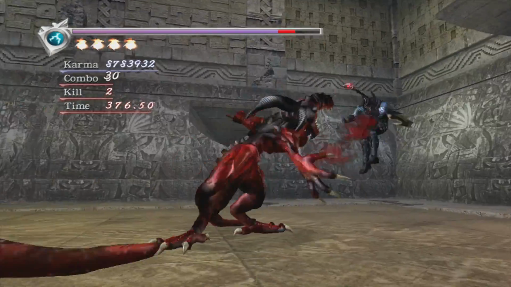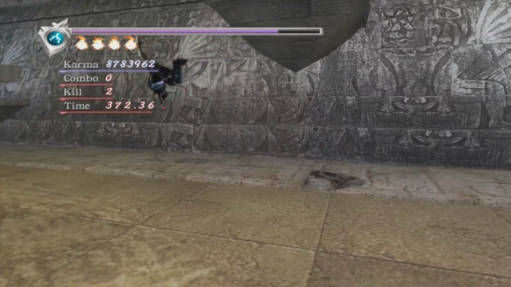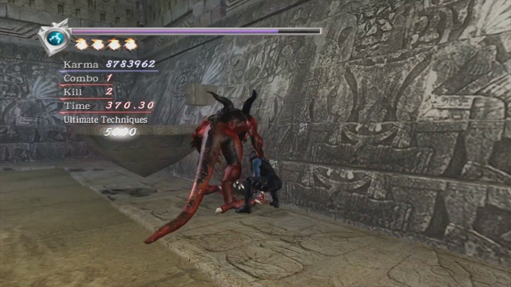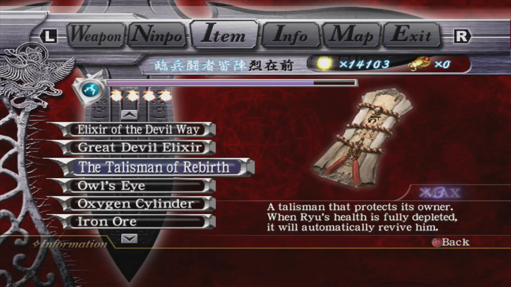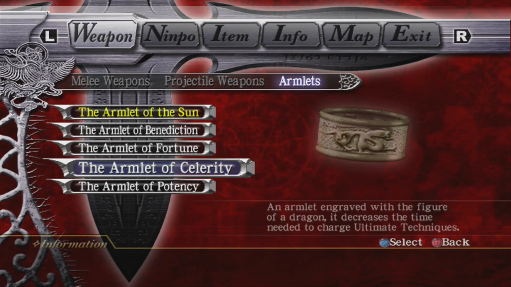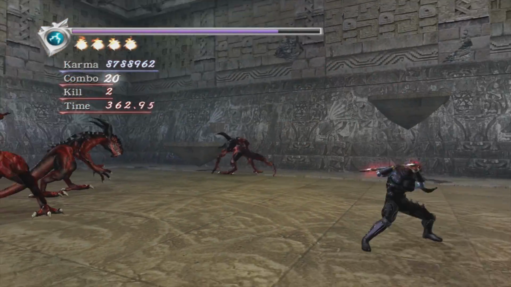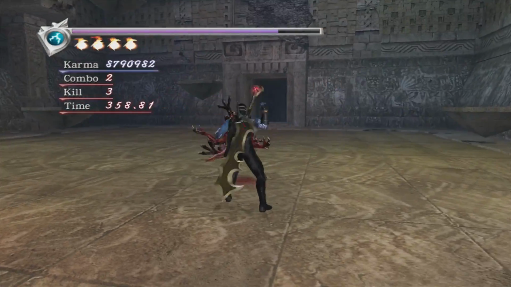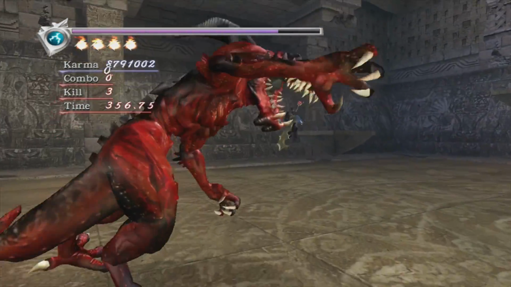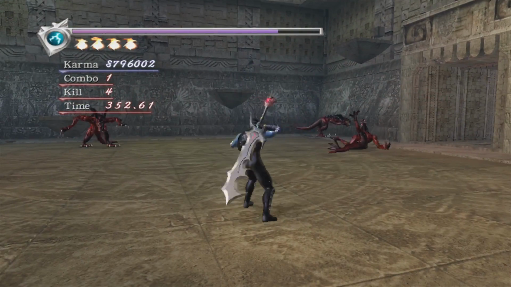Oh, shit. What I'm actually going to do, I'm going to equip the armlet of benediction. I think it's benediction. No, sorry, the armlet of clarity, so we can charge up our ultimate techniques a hell of a lot quicker, because it will come in handy for this fight. See how quickly that charged up.